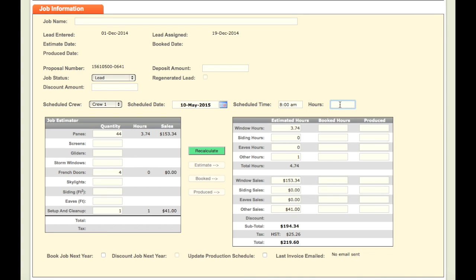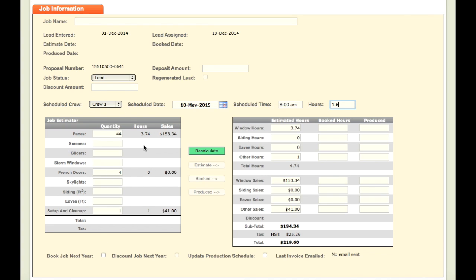For the number of hours this job is scheduled to be done, I'm going to take the total number of hours and divide that by the number of people that will be producing the job. So for example, if there was myself plus 2 other employees, that'd be 3 people. So I'm going to take this number here, the total number of hours, and divide it by 3 and put the general number here into hours. So 4.7 divided by 3 would be approximately 1.6 hours of real time that it would take to complete the total labor hours here.